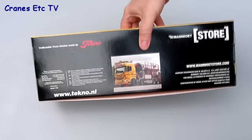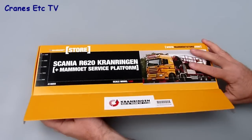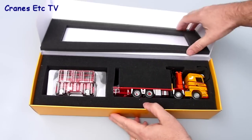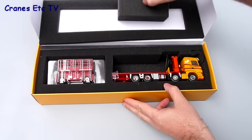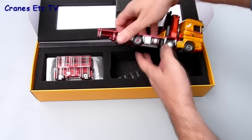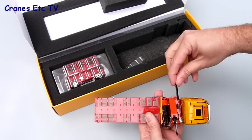Kranringen is a Norwegian crane and heavy haulage company with close links to Mammut. This model of a Scania R620 truck comes in a box which is in the Mammut house style and it's good quality with the model nicely packaged in foam rubber. Unusually for a Mammut commissioned model there's no collector card included and there are no instructions either to deal with the small amount of assembly required.